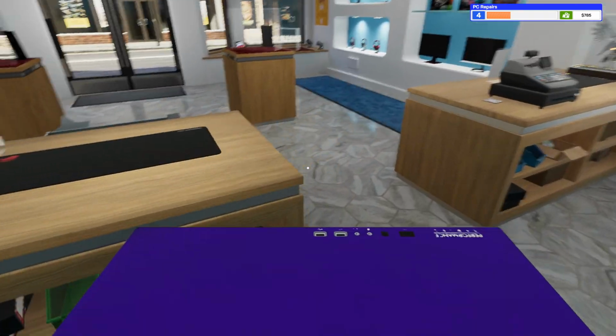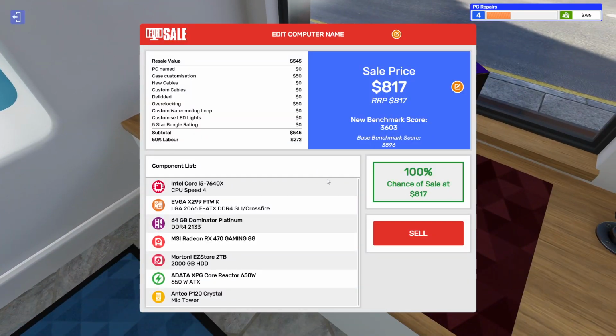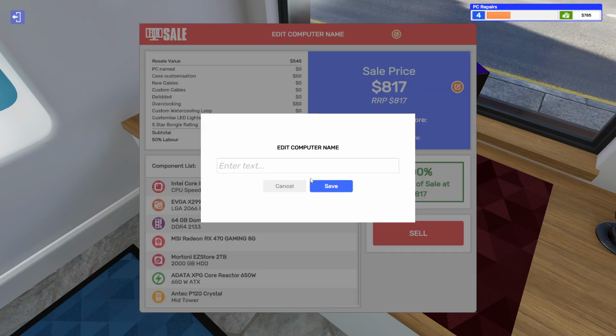All right, so we're going to take this guy here and throw him in the corner. Now here's the trick, right? I have a 100% chance to sell this computer today, or basically tonight. When I close shop tonight and come back tomorrow, I have a 100% chance to sell this computer, without a doubt. Right. So now the case customization is $50, and we need to name the PC. So always name your PC.